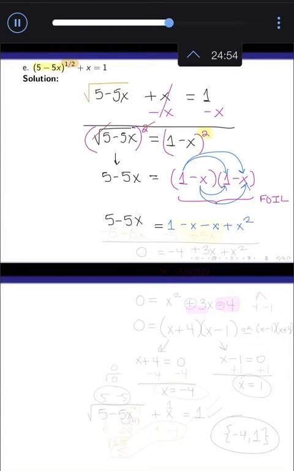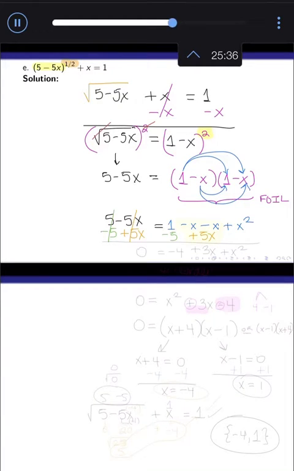Now notice what we end up with is a quadratic equation. So what we would like to do is get everything on one side so that we have 0 on the other side. And we'd also like to put this in order if we can at the same time. So the first thing that we'd like to do is get a 0 on the left-hand side. So I can do that by moving the 5 first by subtracting 5 from both sides. That will move the 5 over from one side to the other. I also want to move the negative 5x by adding a 5x to both sides of the equation.